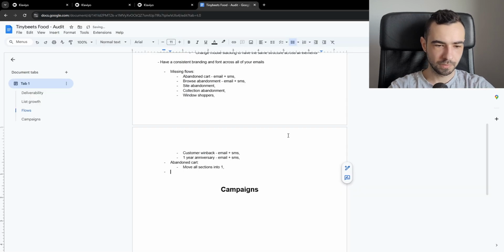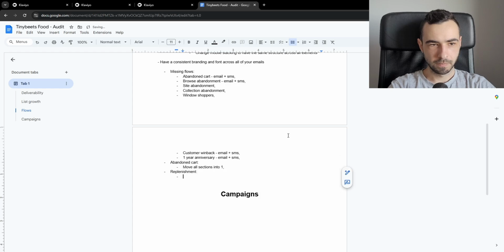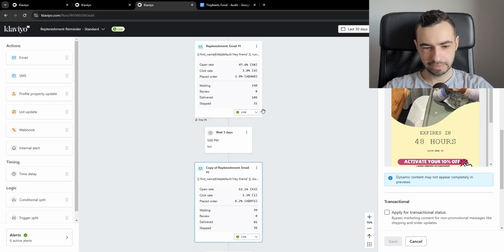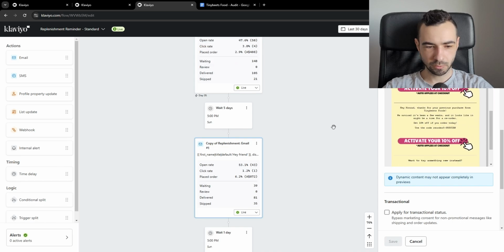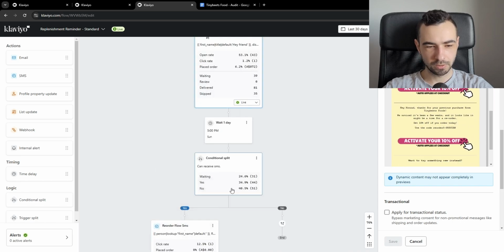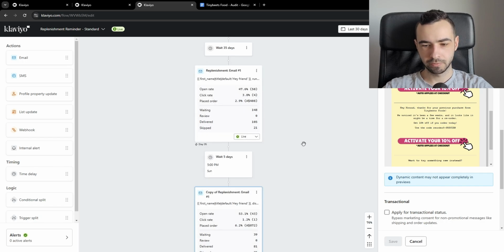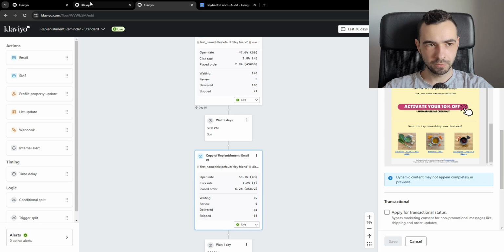So for the replenishment flow, change the structure of email #2 and add email #3, 24 hours after email #2. And these are really the main things, and also mistakes, but things you can be doing better, because overall it is converting, it is getting clicks. I would probably just change the structure and have the SMS earlier too, right? If you're targeting them with email, I don't see why you wouldn't target them with SMS 1 hour after. I think it would be completely fine to do this. But yeah, this would be it for the replenishment flow.